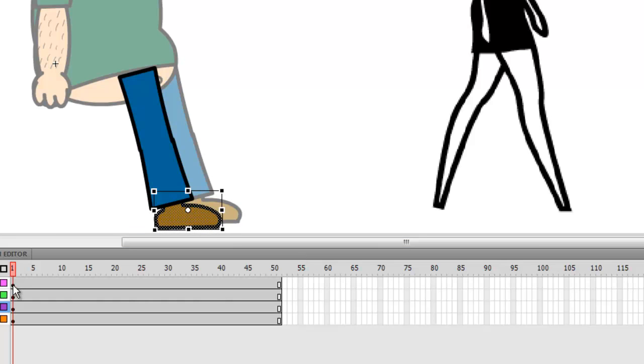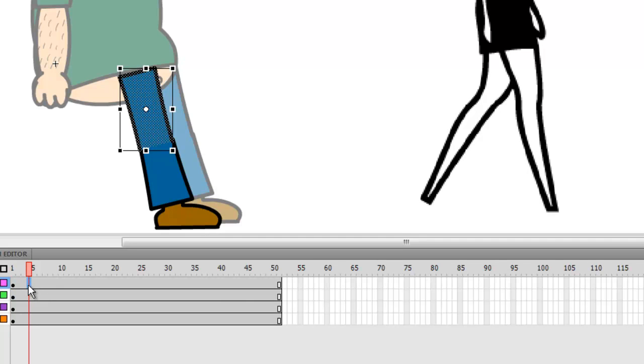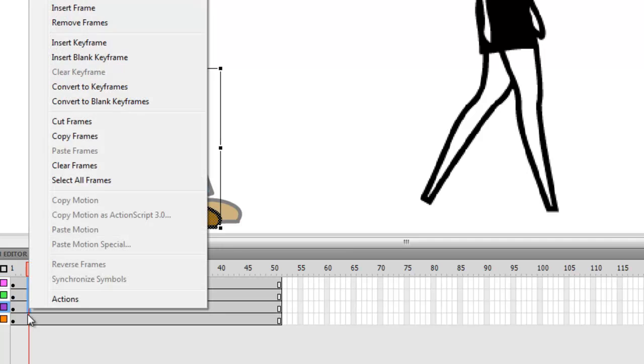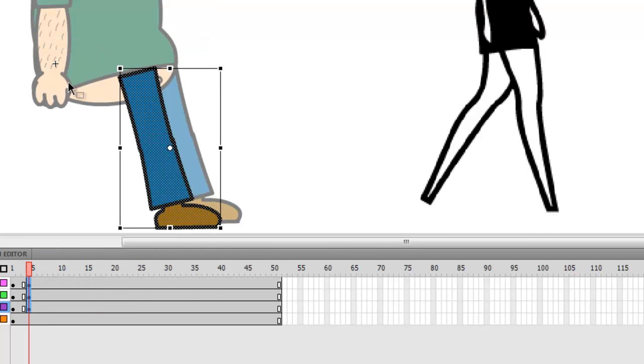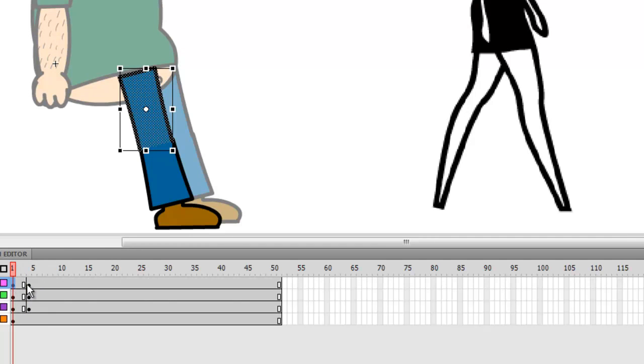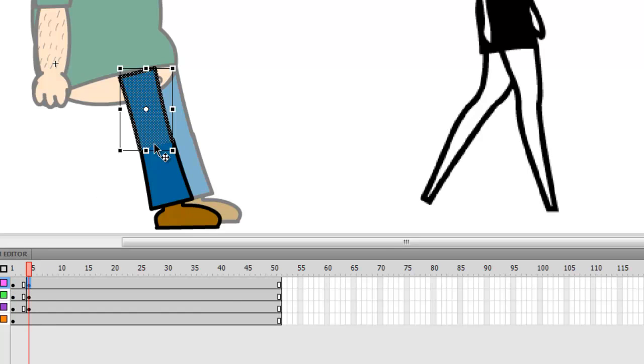Now, we need to just page through until the next change in the animation occurs, which is at frame 4 for me with this animated GIF. So, I will click on the top layer, hold Shift, click on the bottom layer, right click, and insert a keyframe. With that keyframe, which indicates change, I can now change to this next position. So we're right here, and we have a slight change like this.